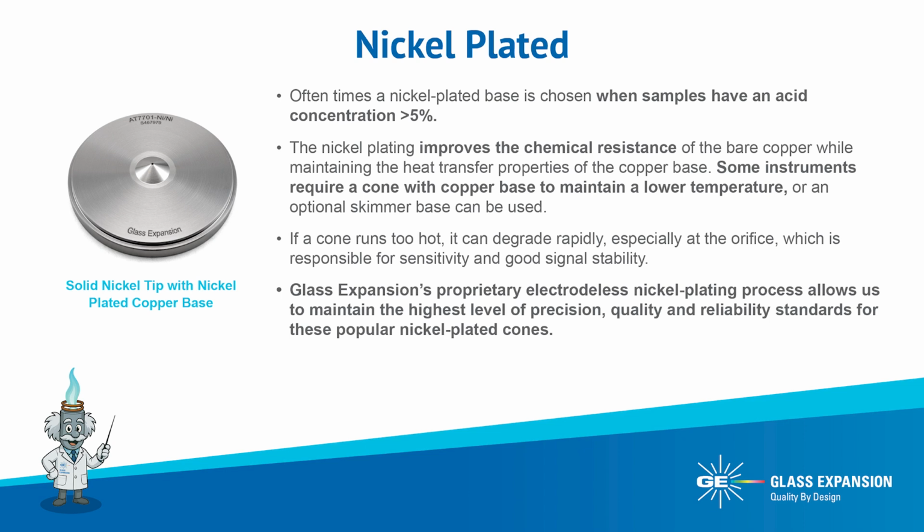A nickel-plated base is recommended when samples have a total acid concentration exceeding 5%. This nickel coating enhances the chemical resistance of the bare copper while preserving the heat transfer properties of the copper base. Some instruments need a cone with a copper base to keep a lower temperature, or an optional skimmer mounting base can be used, as in an Agilent ICP-MS.